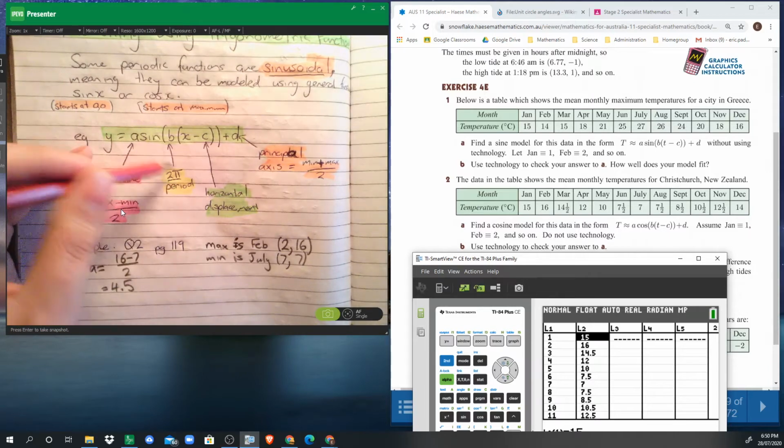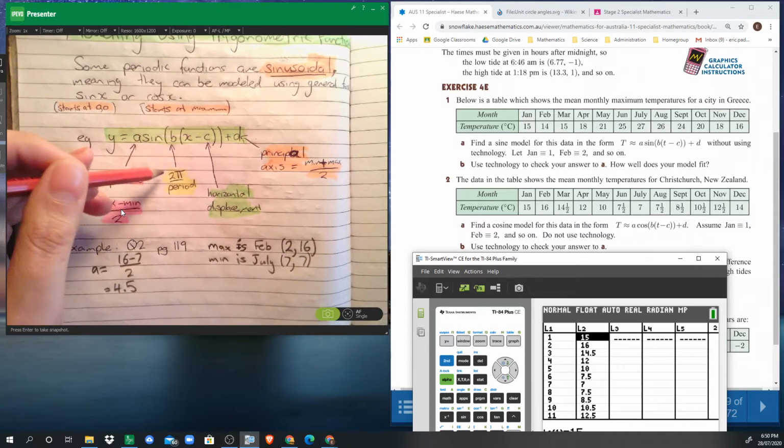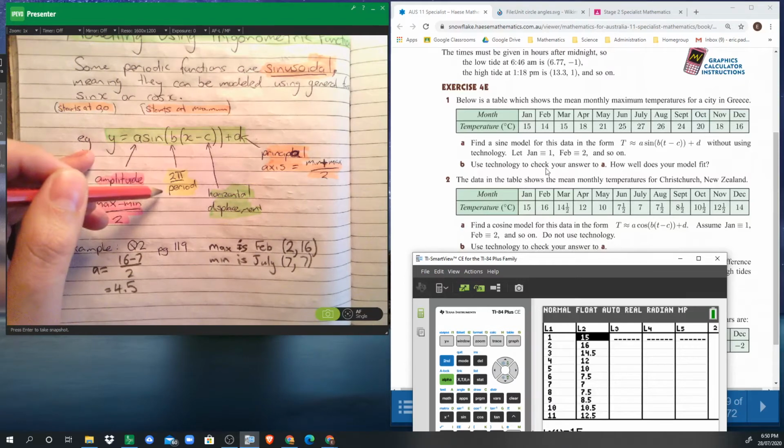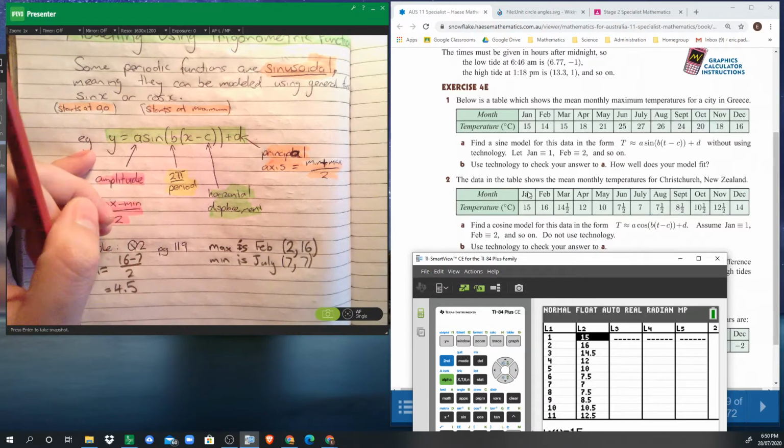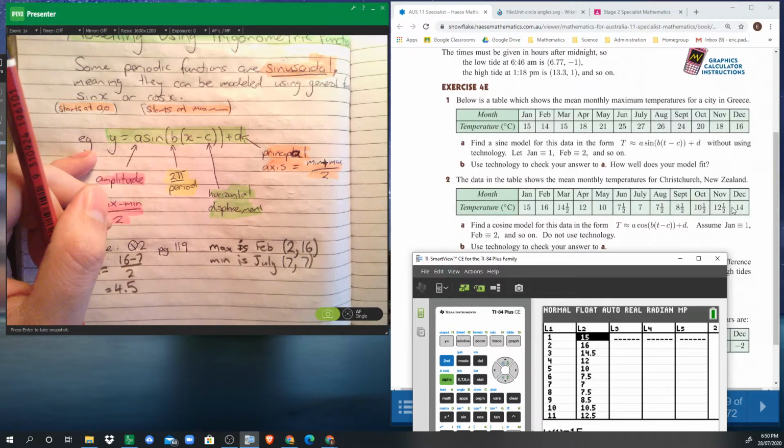Now, the thing I was thinking before I started this was how I was going to do the period. I think we're just going to presume the period is 12, because you don't actually have a repeated value, so you never actually see it go back to another set value.